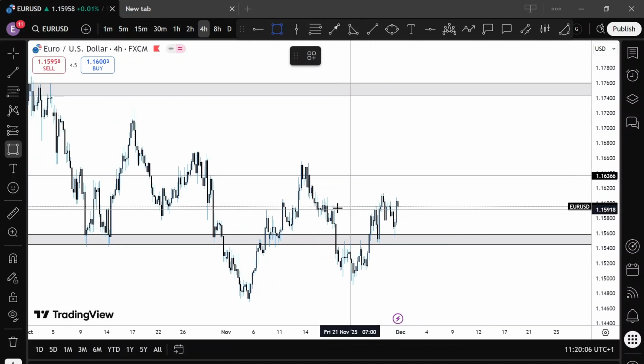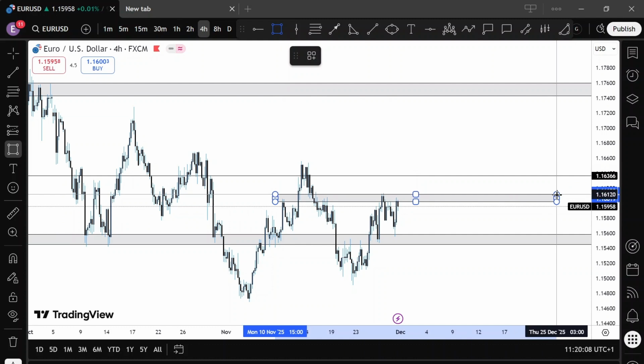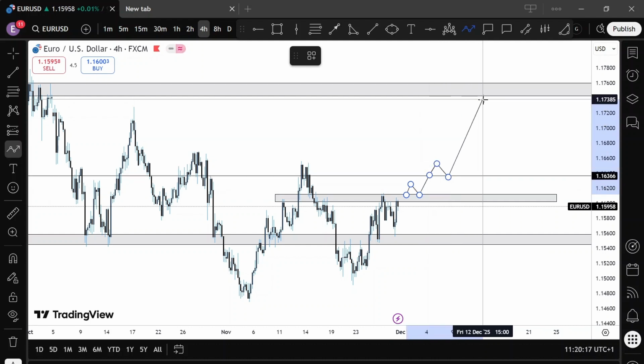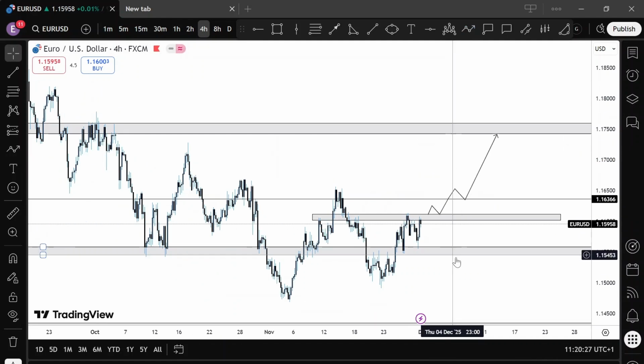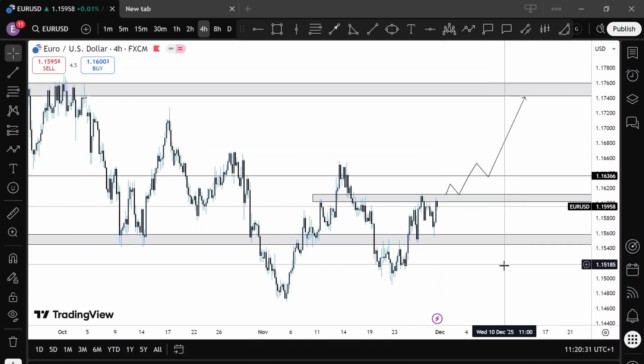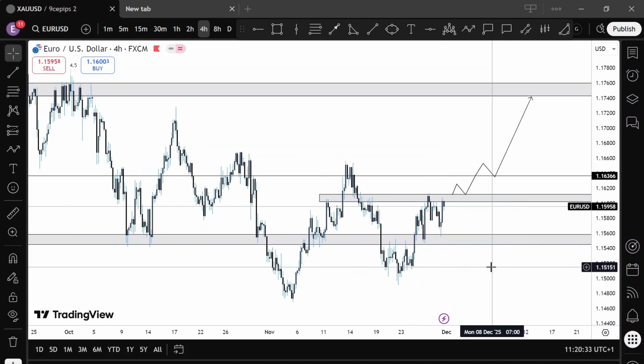To break things down to the minimum, we could possibly see price actually break above this region here. So we could look for those buy opportunities and probably come retest the whole of this region, so 1.1740. That's probably over 200 pips. No, 140 pips around there. Basically, this is what I'll be looking out for here on Euro USD. So let's see how that plays out.